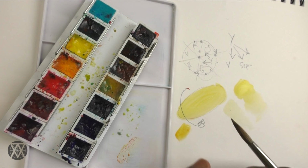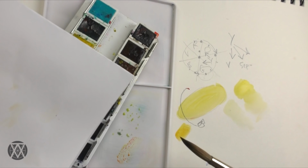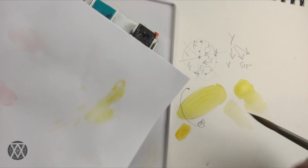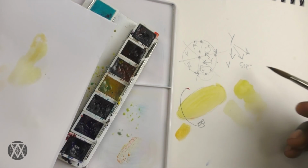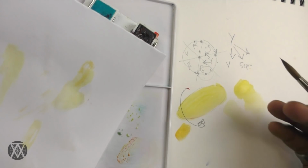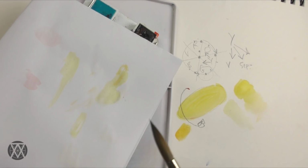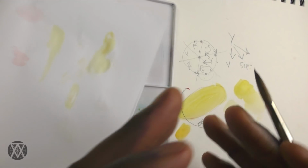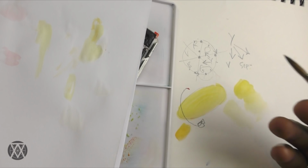So you can think of deepening your colors in different ways, and this is why it's good to play around with your colors. I generally have a piece of scrap paper that I use to test out my colors before I actually start painting, or experiment a little bit before I actually apply it, because sometimes you don't want to experiment while you're painting. I do that a little bit, but I have already tested my colors in a way that makes me more confident with my color mixing choices. So when I'm actually painting the subject, it's not as risky.